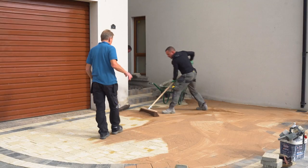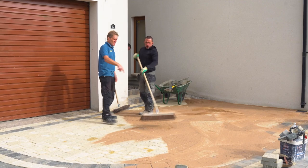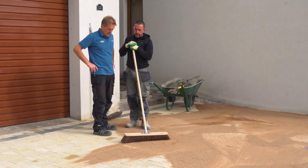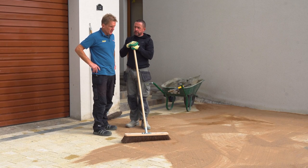So Paul, this is different sand. You're not putting the same sand on this sienna bit that you were on the other bit, yeah? No, this is just the normal dry sand, whereas the other stuff was silver, just to match the other colour of the brick better.